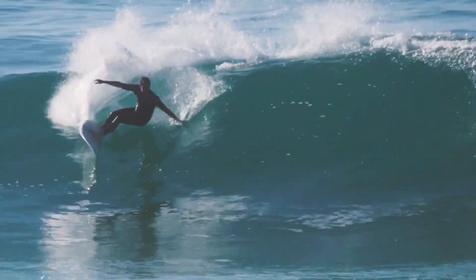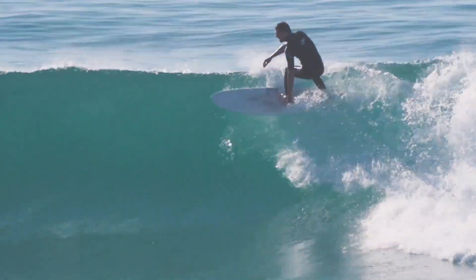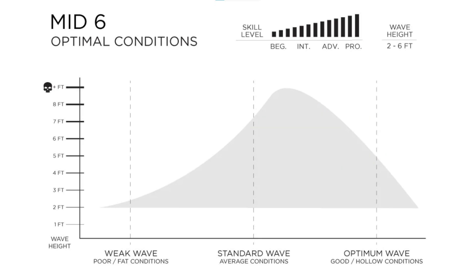He's basically telling me to hold on to it as long as I need to get the footage I want. Eric, shout out to you — thanks very much, you're a legend. So now looking at this chart, as you can see, it's weighted towards bigger waves as well as standard to optimal waves.